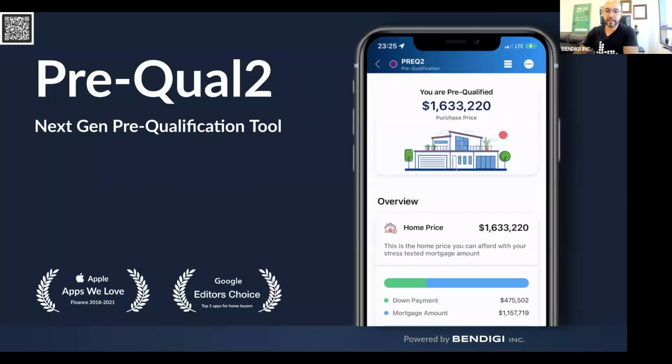So introducing PreQual 2. Now, this PreQual, in case you don't have it on your app yet, unfortunately, it's not available everywhere yet. There's a QR code I have on every slide in the top left corner. Whenever you feel like it, scan it, register yourself as an interested party. So when we do have it, we can notify you. You can do it at any point during the presentation. This QR code will stay static on all the slides.